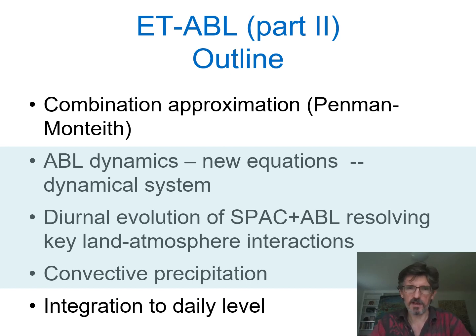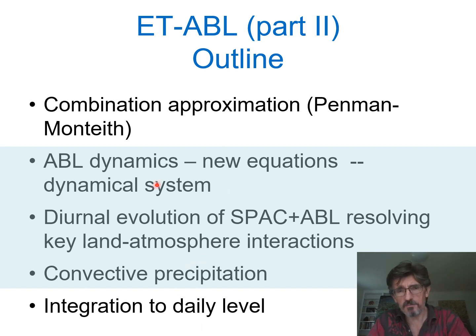The first part deals with the combination approximation. The Penman-Monteith equation, we will derive it together to see what type of structure it gives rise to, because it will be useful in the last part of the class where we will put everything together and integrate at the daily level evapotranspiration. That will provide us with a reasoning behind the Priestley-Taylor approximation.